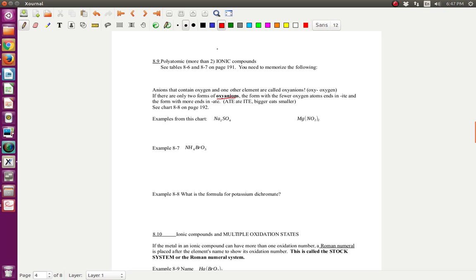Oxyanions right there, and they contain oxygen, and the pattern that we see with these is per-something-ate, ate, ite, and hypo-ite. Remember, this is the per-ate oxyanions. That means negative. Anions, remember, are negative. The per-ate ones have the most oxygens in them, maybe 4. And then the ate has one less, which would be 3. Ites have 2. And hypo-ites have only 1.